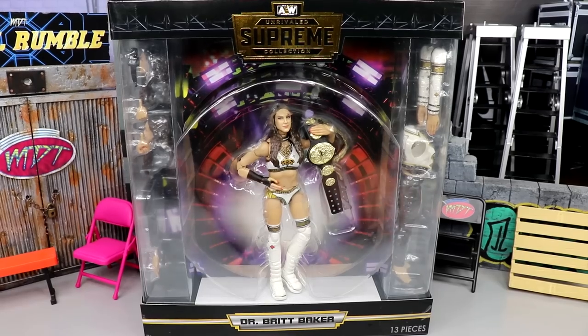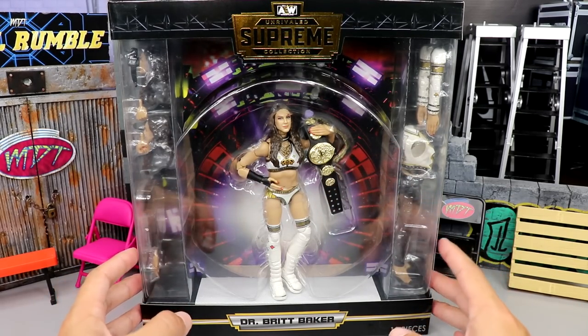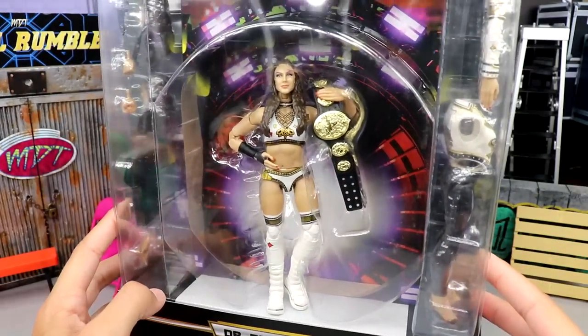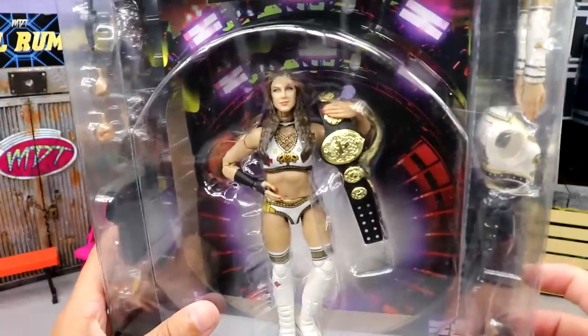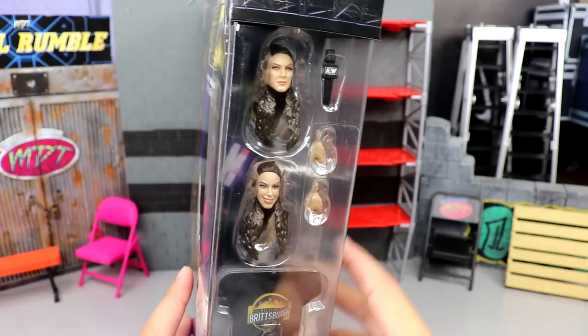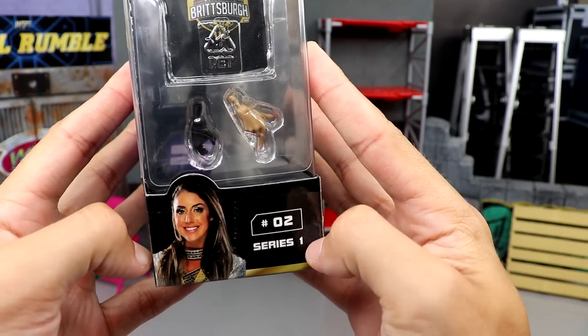But as you guys know, the front viewing packaging of the AEW Supreme line is just so good. Like, look how great this figure looks in package. AEW Supreme up top. You have a beautiful look at the figure inside the AEW stage portal. You got a shot of the figure. Dr. Britt Baker down here. 13 pieces over here. On the side, you have all of her accessories here. Britsburg t-shirt. You got number 2, series 1.